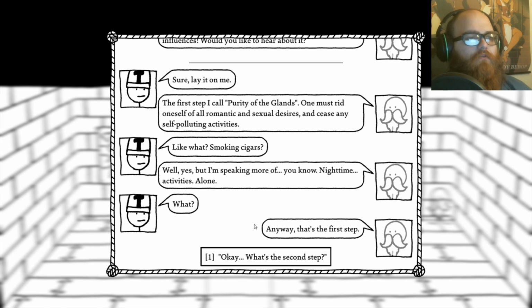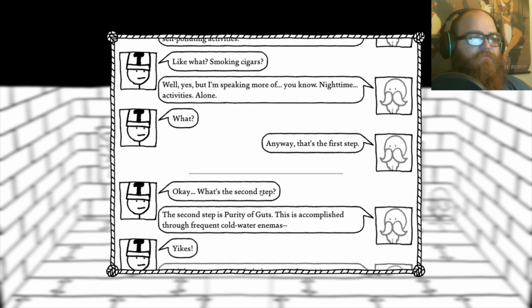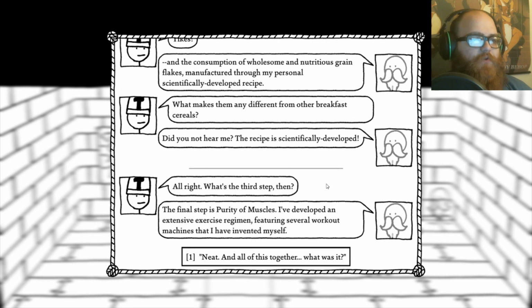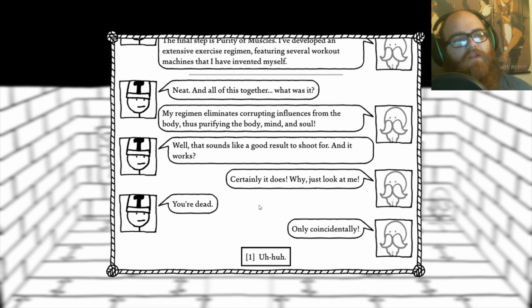So don't do the naughty. I'm speaking more of, you know, nighttime activities alone. Purity of guts. Cold water enemas. And the consumption of wholesome nutritional grain flakes. Alright, what's the third step? Purity of muscle. Extensive exercise regimen featuring several workout machines that I have invented myself. My regimen eliminates corrupting influences from the body, thus purifying the body, mind, and soul. Sounds like a good result to shoot for, and it works. Certainly it does. Just look at me. You're dead. Only coincidentally.